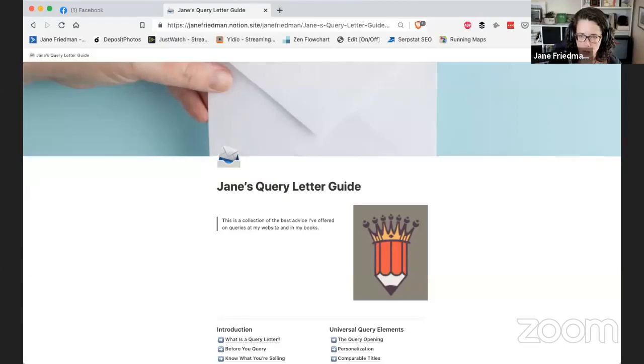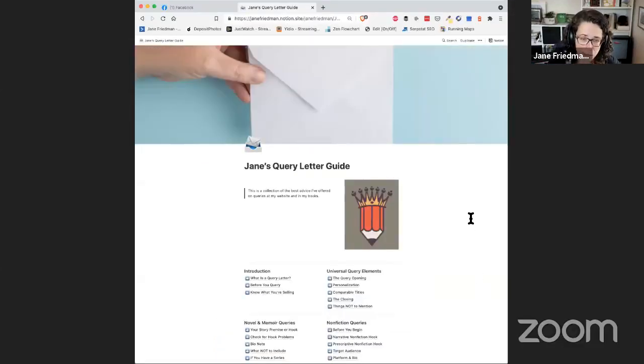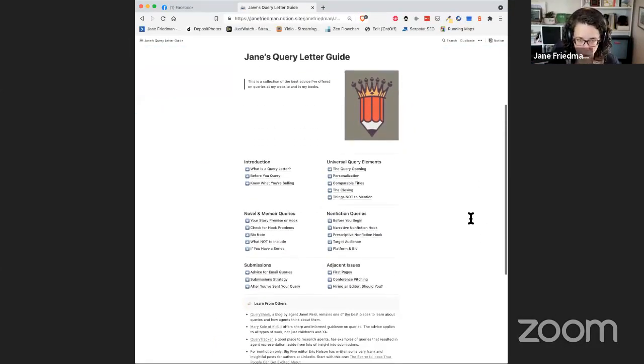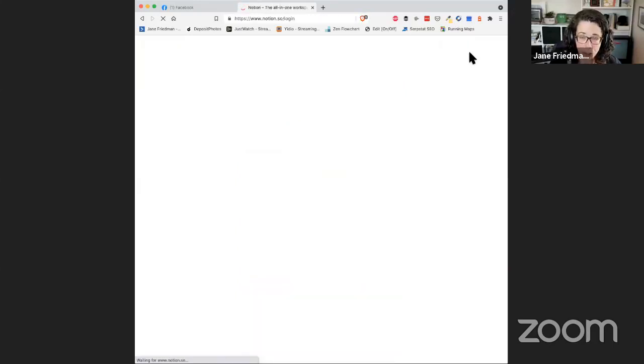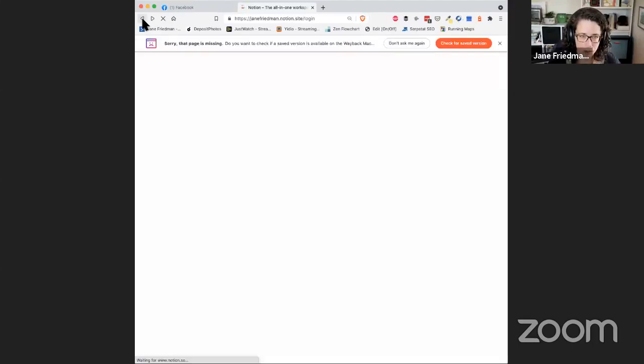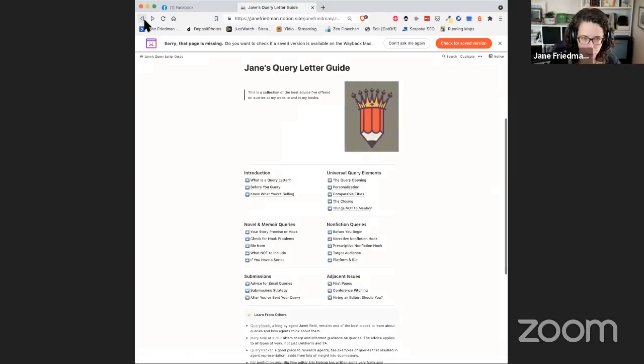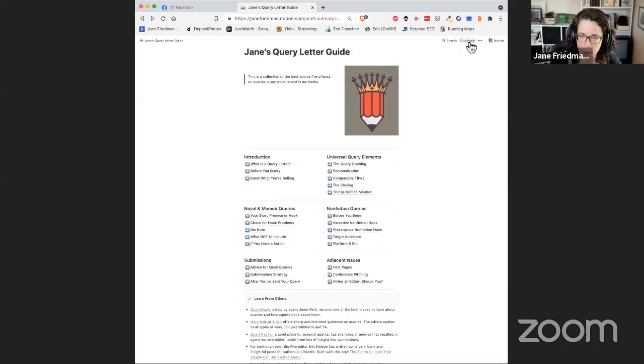So here's the browser. Now, one thing that can be done, like if I were sharing this resource with you, and actually for those of you who are watching here, I'll just put that link into the chat if you want to check it out yourself. You'll notice this button that says duplicate. If you have a Notion account, you can actually duplicate that into your own Notion system. I'm not going to go through that process for you here, but that's what you're looking for, duplicate.